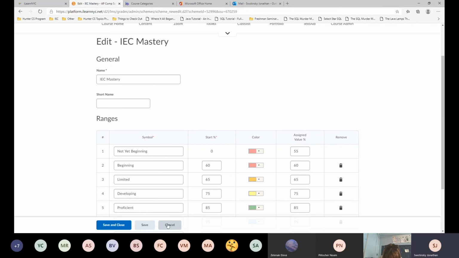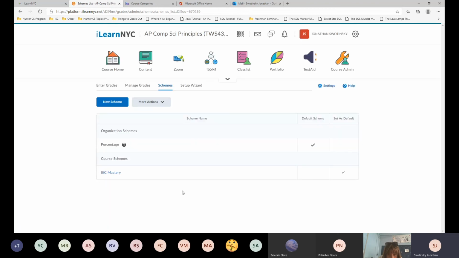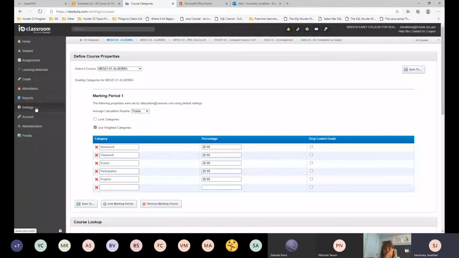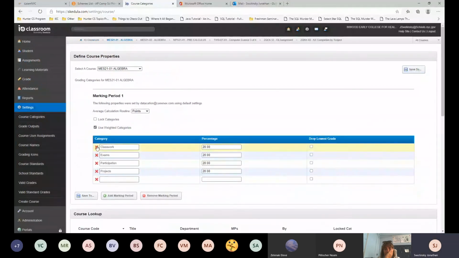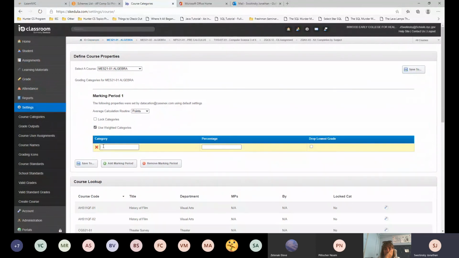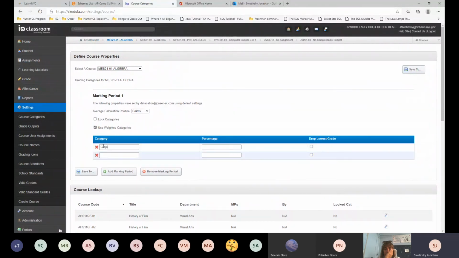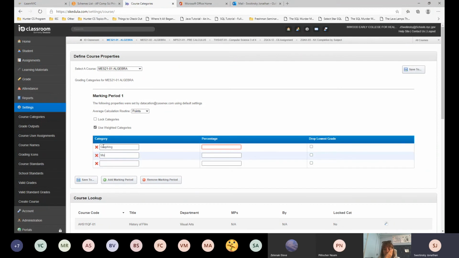So let's now go into actually creating outcomes. What I'd like to do while we do this is do it in parallel on iLearn and Schedula, so that you can look at how the thing you were doing in Schedula looks in iLearn. To create our course outcomes, the first thing we did in Schedula was go over to our settings page and our course categories page, and type them in. For example, two of my algebra outcomes: one was graphing and another was modeling.